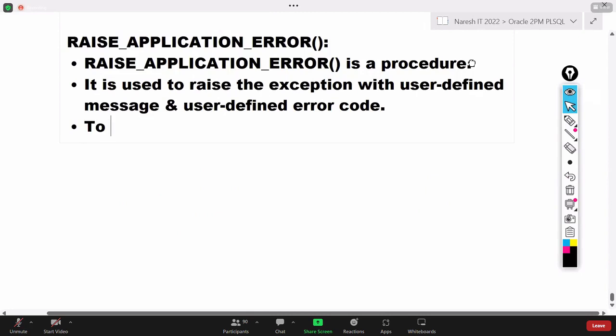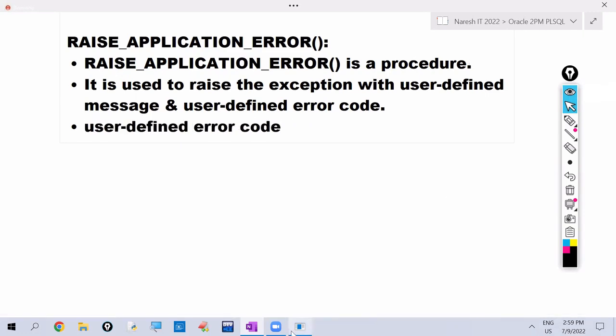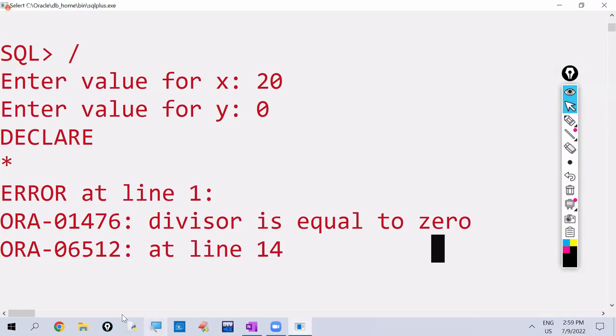To define a user defined error code, Oracle is providing some ranges. Just now I told, this -1476 is the error code given by the Oracle developers.